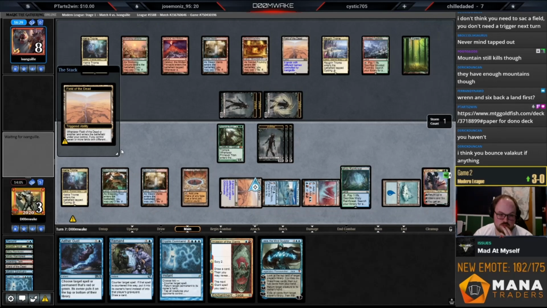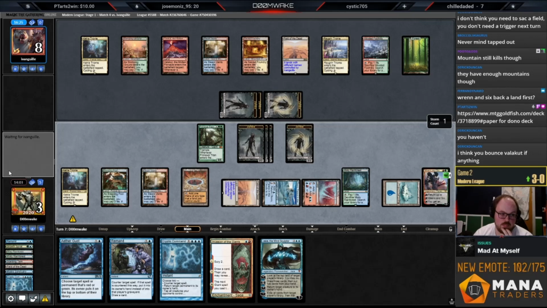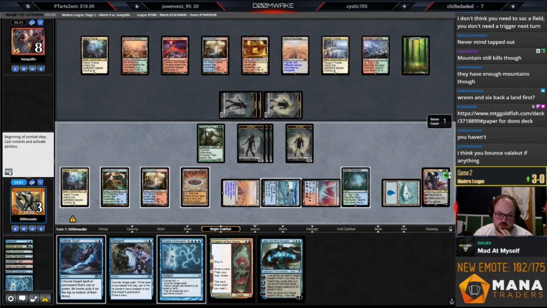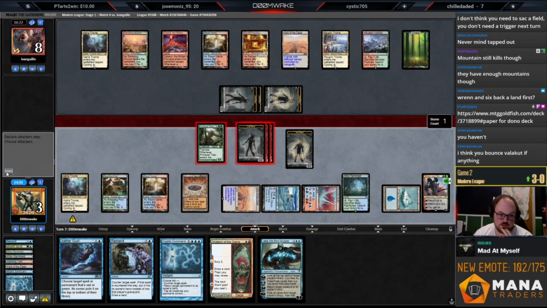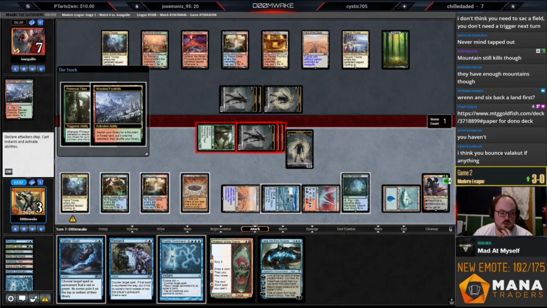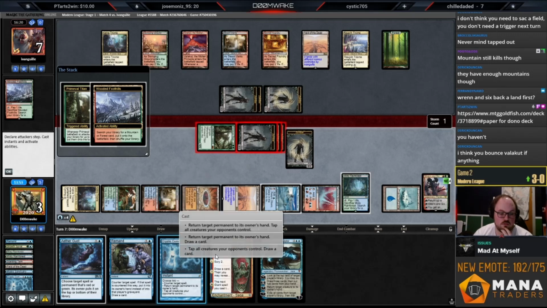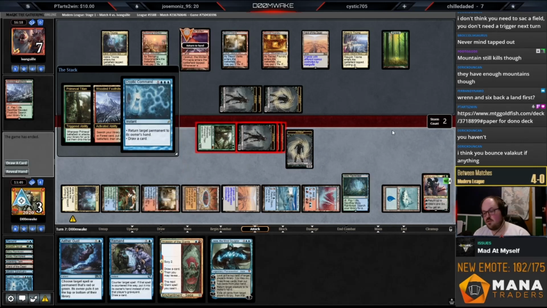Play a land. Go to combat. And they're going to go to fetch, and we're going to kill them. We're going to bounce their Valakut in response to make sure Valakut doesn't trigger. Blue, blue, blue. Return target permanent, draw a card. Bounce your Valakuts. Easy clap, chat.